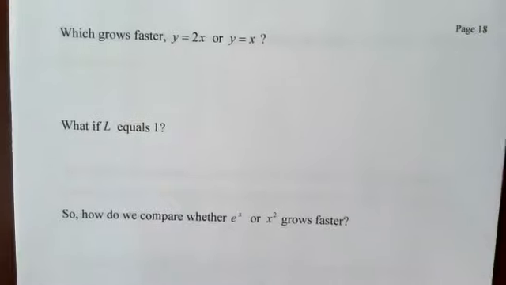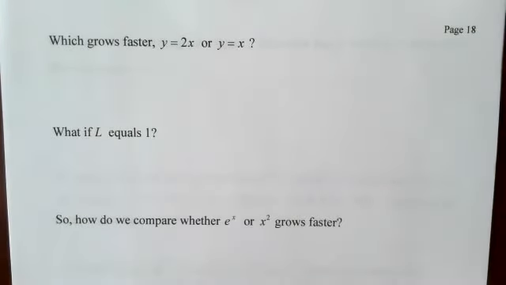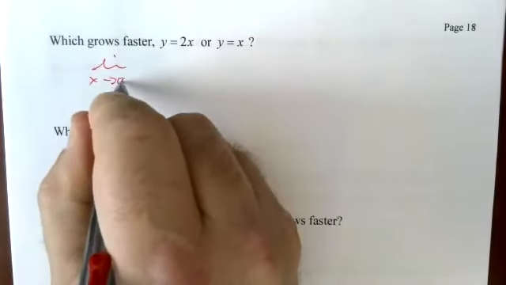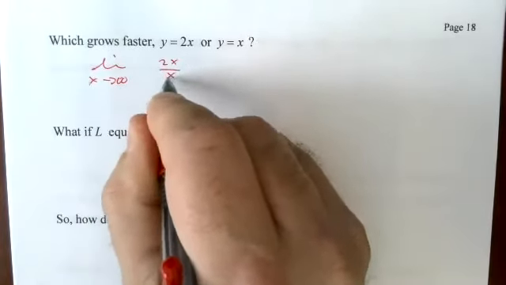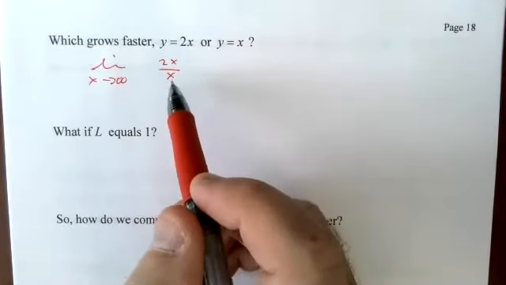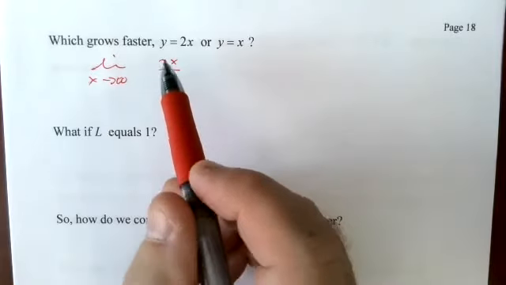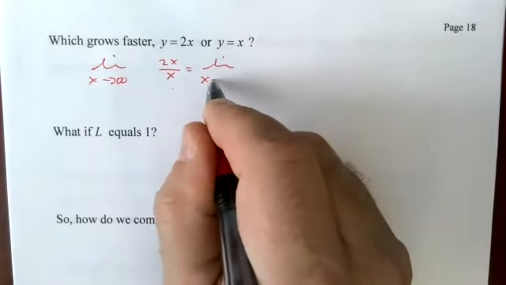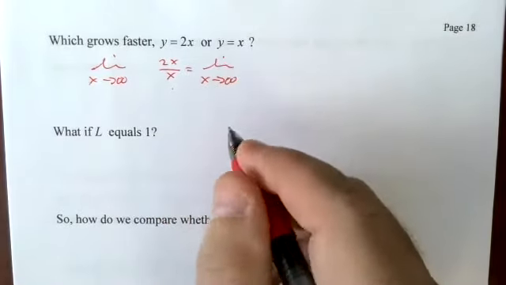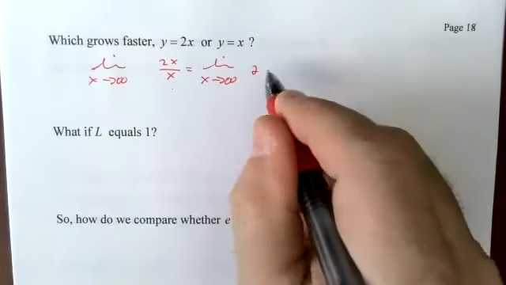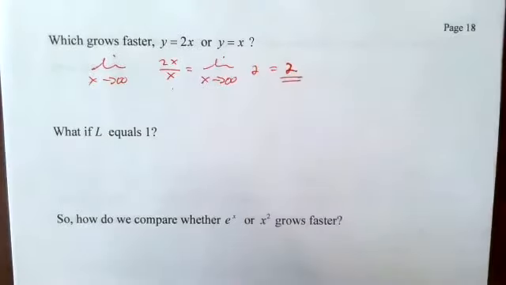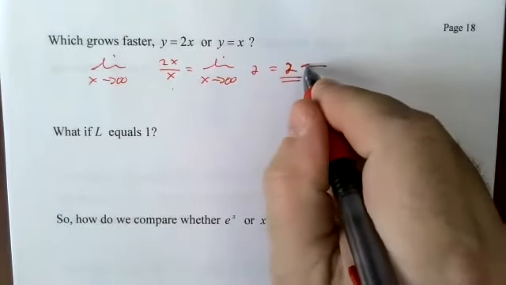Let me show you. So which grows faster, 2x or x? So we do it as a limit. Say limit as x approaches infinity, and we put one on top of the other. Which one? Doesn't matter. If it goes to infinity, top's faster. Goes to 0, bottom's faster. Top heavy, bottom heavy is very commonly used. I actually don't use it that much, even though I kind of like it. I don't know, it just doesn't pop up. The x's cancel, we get 2. That's that L thing we just saw on the previous page. We would say they grow at a constant rate.